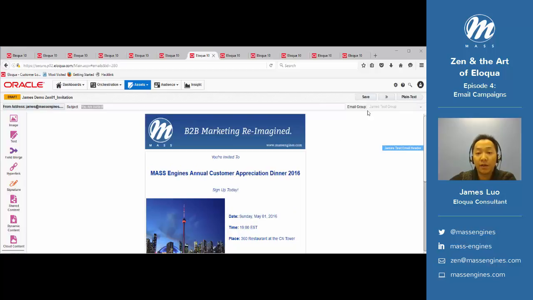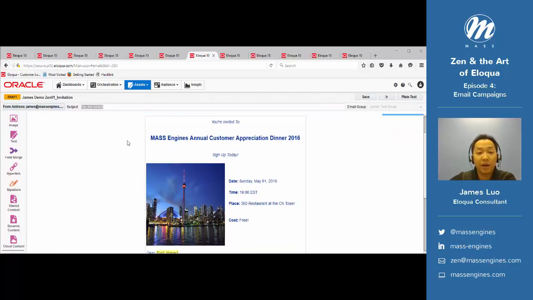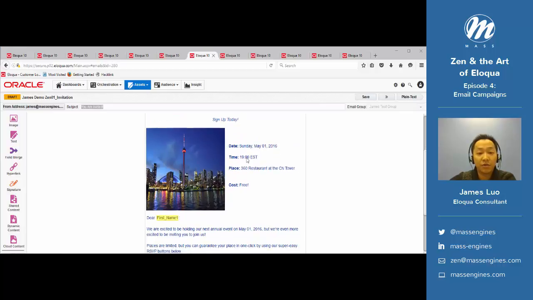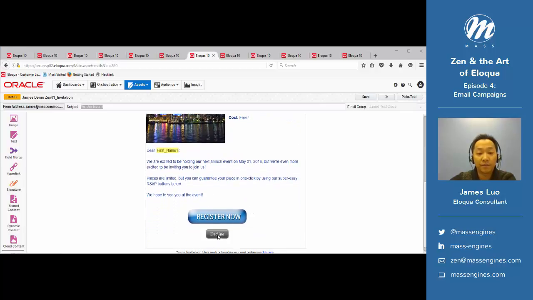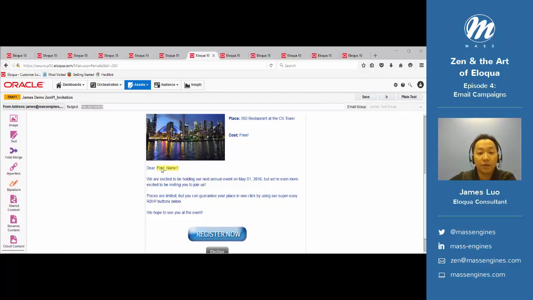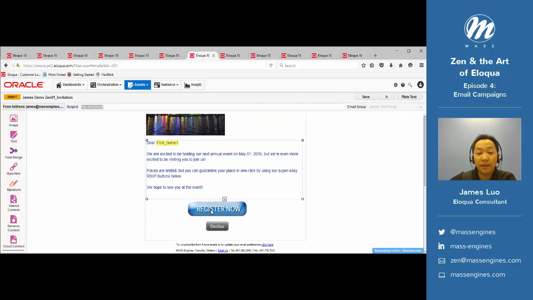After we set these 3 areas up, then we can start adding in our text, our pictures, and our call to action. Now notice here, I use the field merge in my email message. And what a field merge is going to do is draw out contact information from our database to make this message look personalized. And then keep these 2 call to action buttons in mind right now because we're going to have to come back to them later after we build our blind form submit link.